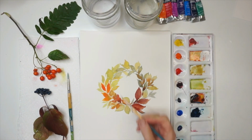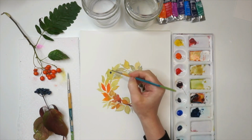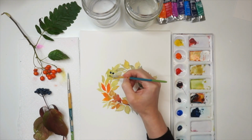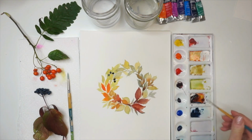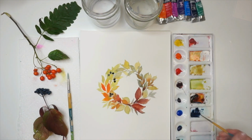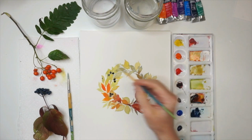And I'm just going to pick a few spots. You don't need a ton of them, but I wanted to add a few up here. So I'm just going to overlap with some small circle shapes. Just use the tip of your brush. You can always start with 3 and then add more if you need. Okay, so I'm just starting with the berry shapes, and then I'm going to add in the stems of them later.